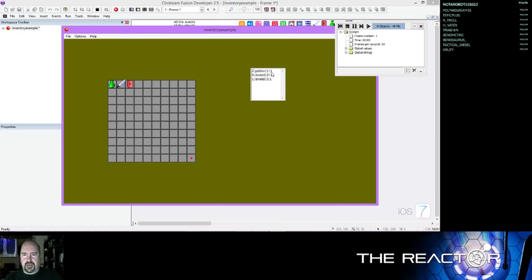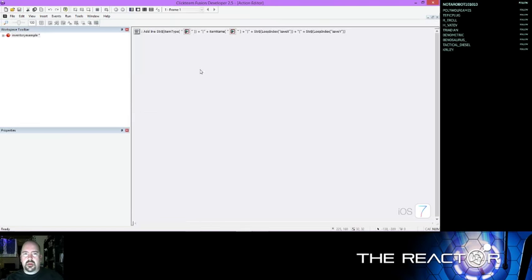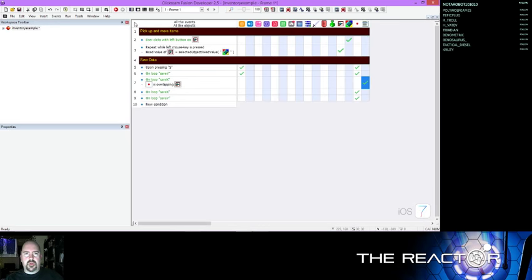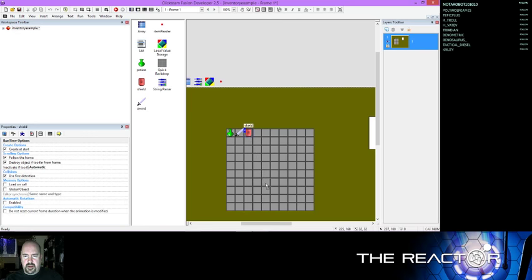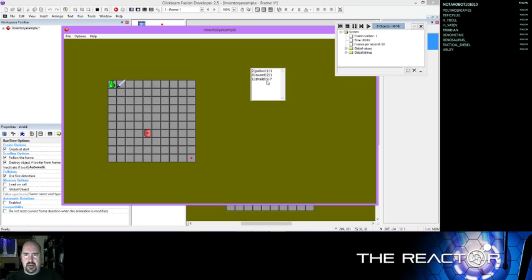And you can see that position 1-1 is the potion, position 2-1 is the sword, and position 3-1 is the shield. The reason why we did that is because this will be the XY position in the grid that we'll be using. So if we were to take the shield and move it down here, we should get a drastically different number. And there it is, 5, 7. So 1, 2, 3, 4, 5. 1, 2, 3, 4, 5, 6, 7. Exactly where it's supposed to be, which is cool.